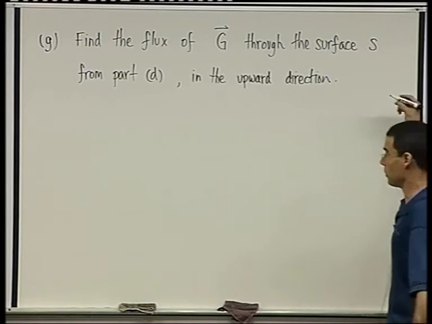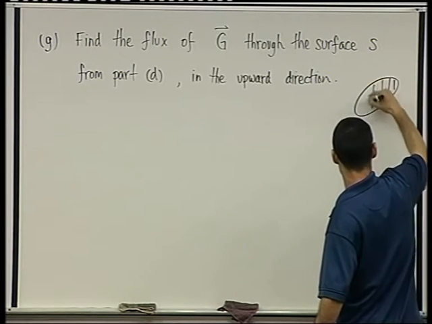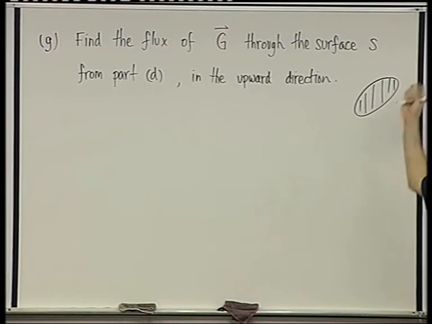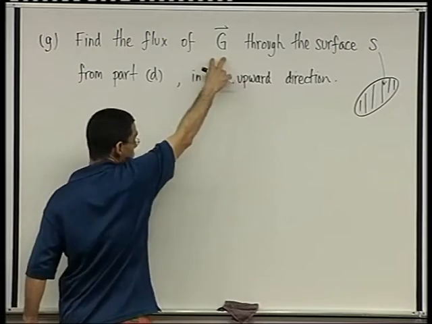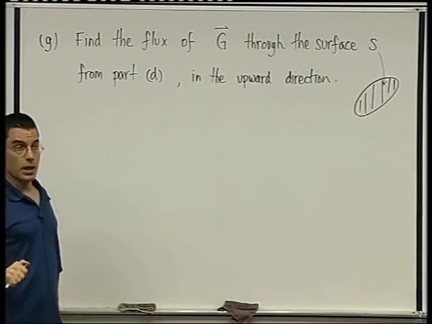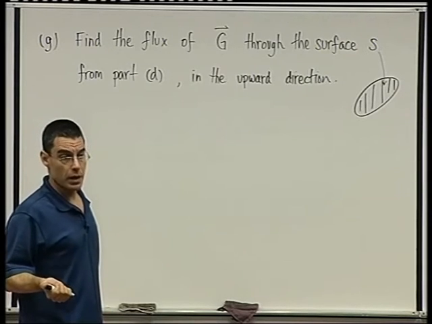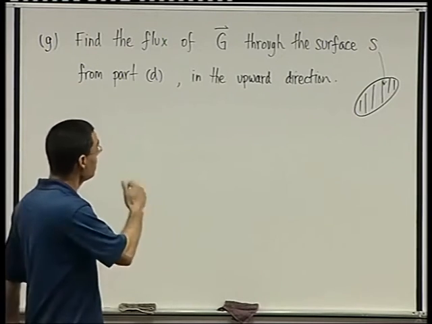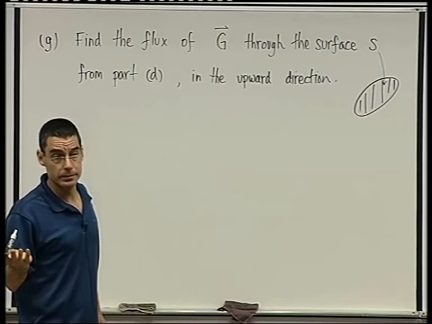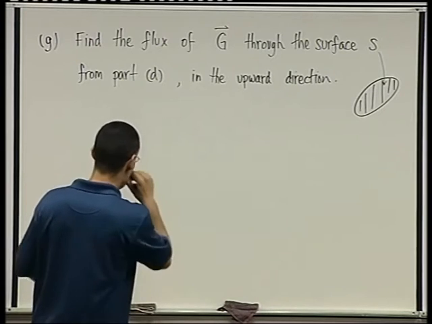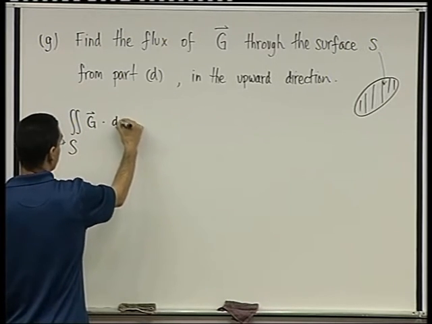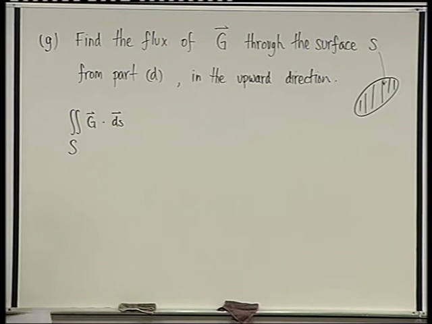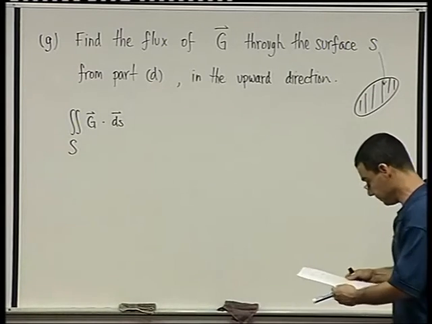Okay, so the surface S from part D was just this elliptic disk lying diagonally as the intersection of the plane with the cylinder. Remember that? Okay, so this was the surface S. And we want the flux of the field G going through this surface S. Okay? And again, you can think of this as a scary word problem and be intimidated and leave. Or you can just remember that what is flux of a field? It's just a surface integral, right? Okay, so what we need to calculate here is the surface integral over the surface S of the field G dot dS. This is it. Do you agree? Okay. And now there's more than one way to do it.